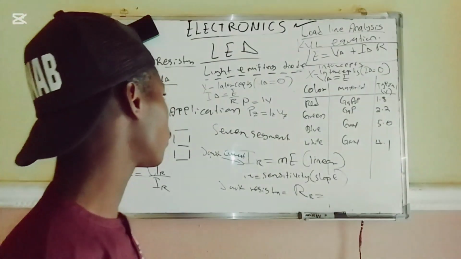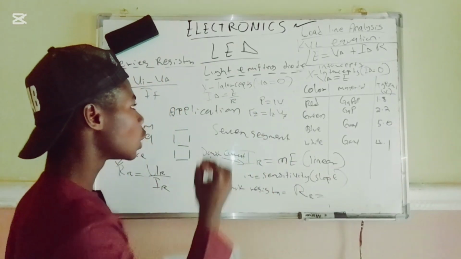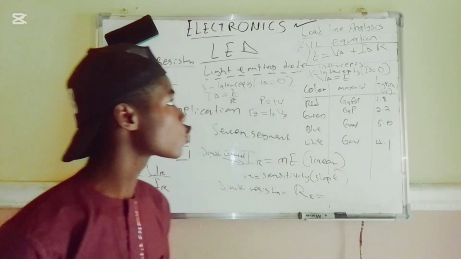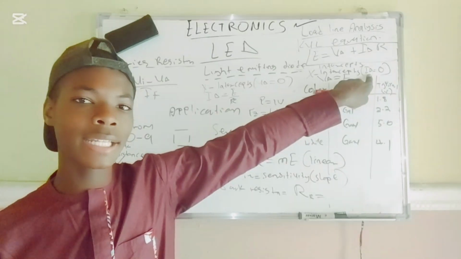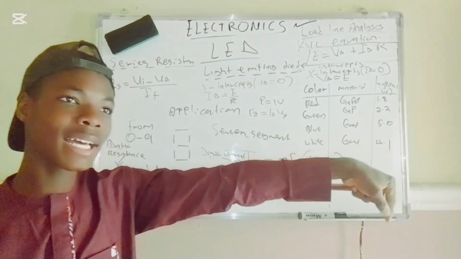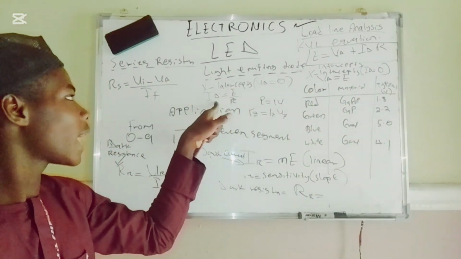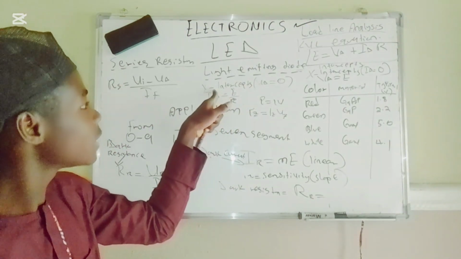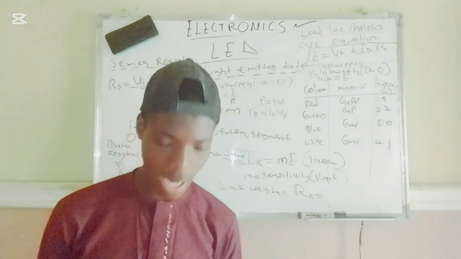So the X intercept: the diode current ID is equal to 0 when VD is the same as the source voltage E. In the Y intercept, VD is equal to 0 when ID is equal to E over R.